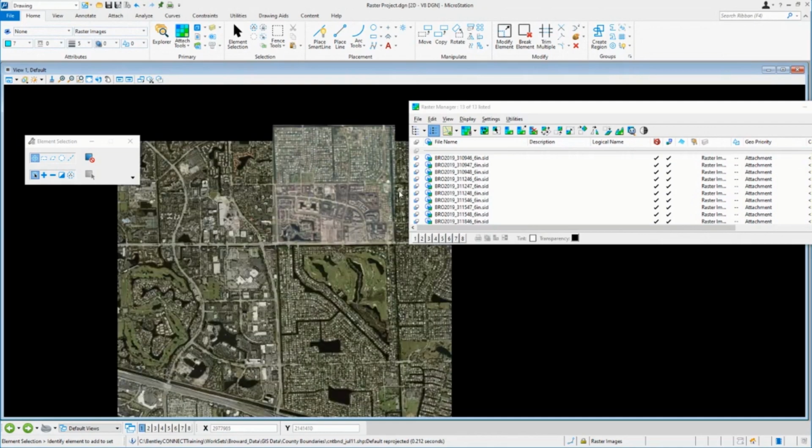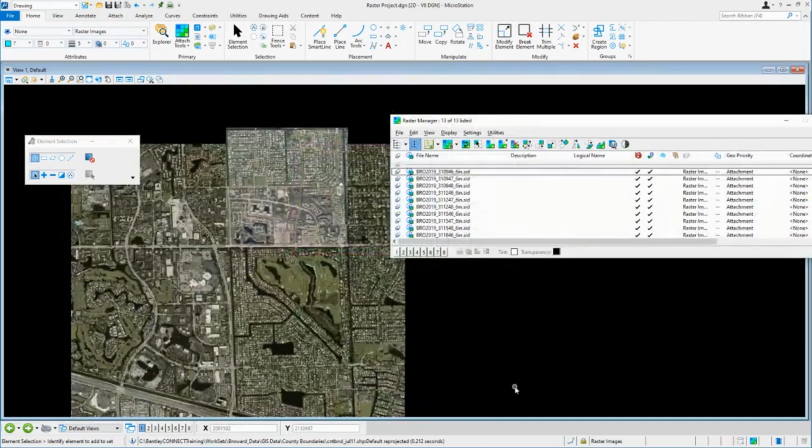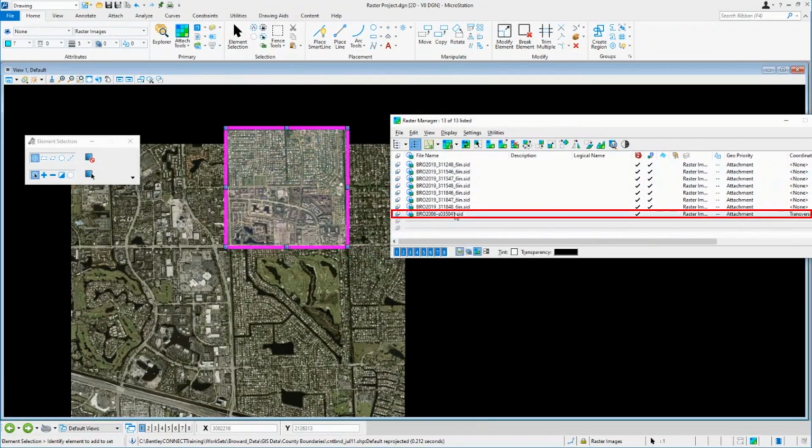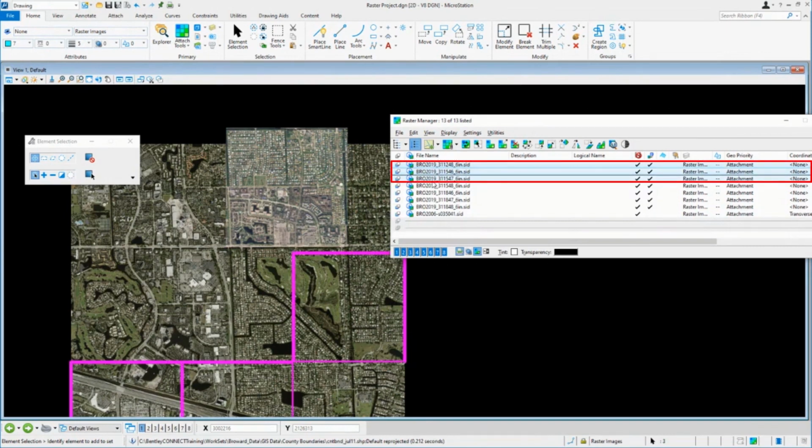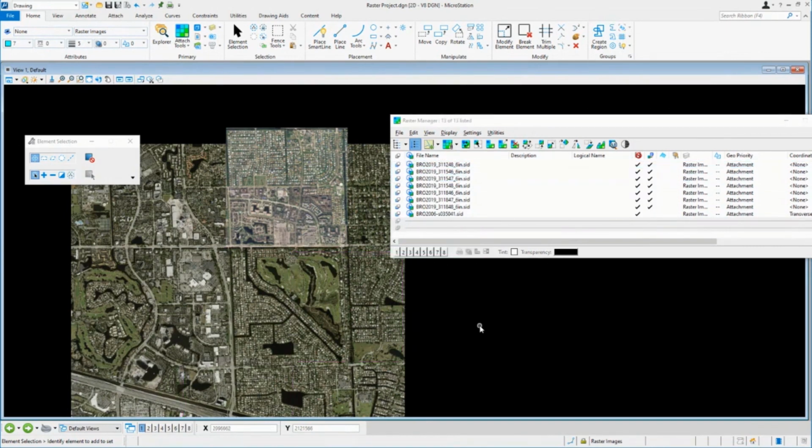So first off, when you look at Raster Manager, you look at the images that are out there, if you select them in the list that's here, you'll see them highlight, right? You see a little boundary that appears around the outside of it. You can select a series of images that are out there, and they'll all highlight as well. Now, you can select an image by just moving your cursor over the top of the boundary itself. The edge of one of those images, you'll see it appears up. It tells me what the name of the MrSID file is and the raster image and so on, okay?